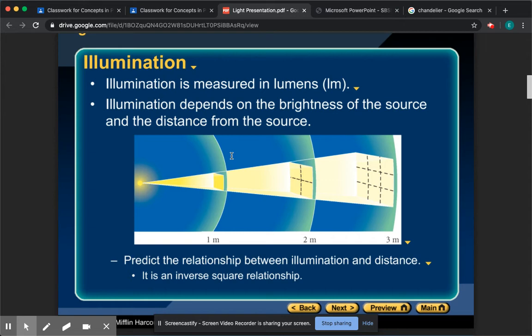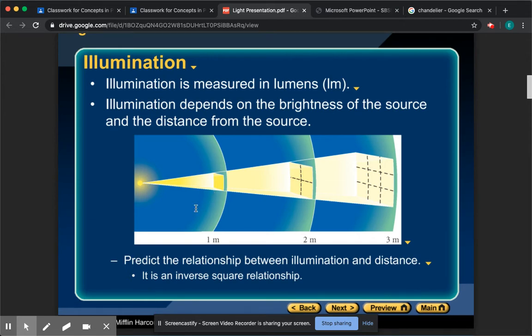So you can do these calculations to figure out how bright something will be, but depending on the situation and the environment, that number may or may not mean anything. You may do a calculation that says it's not supposed to be bright, but if it's in a dark room, it may be bright enough to still cause pain and issues. So it all depends on the context and the situation. That's why I think lighting is pretty cool. Your pupils control that. They open up or close in order to let more or less light in. So that's why I find illumination to be very interesting.